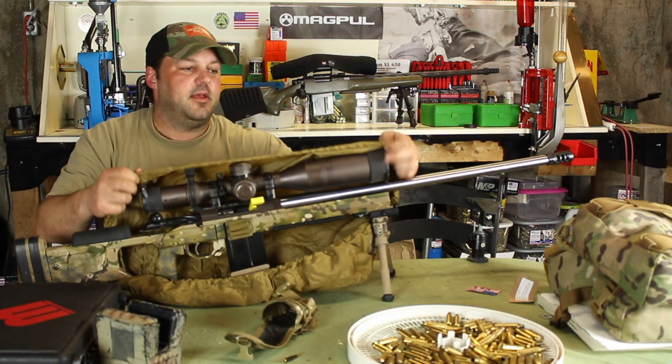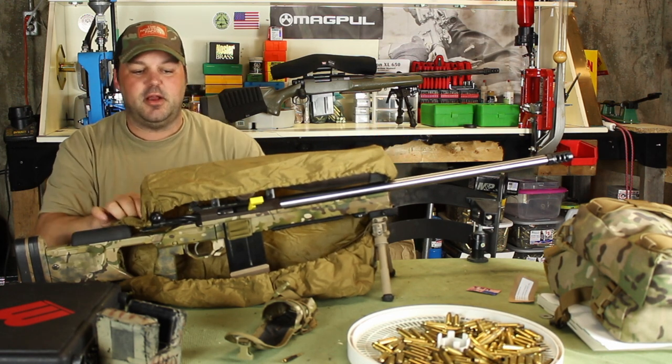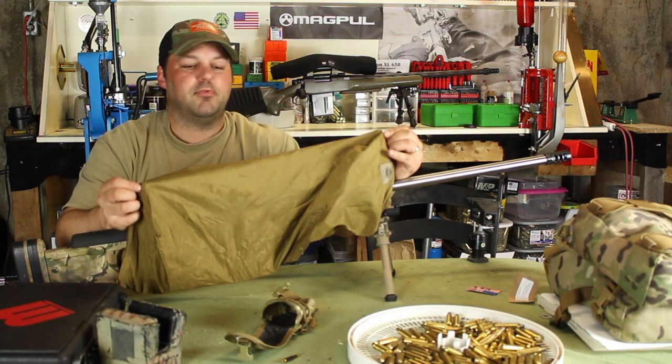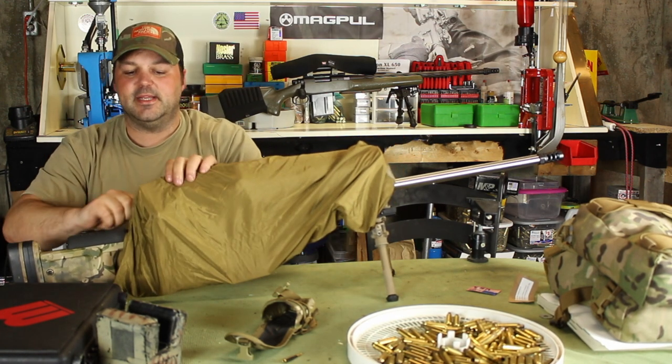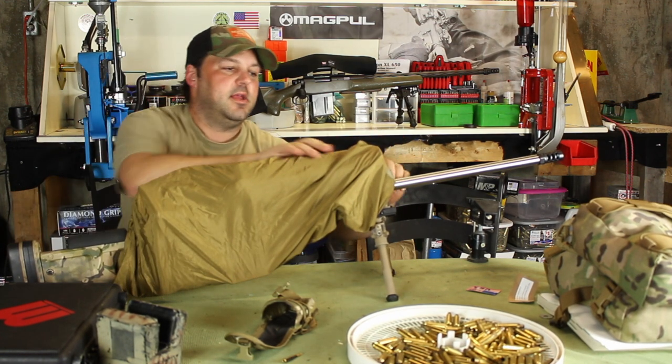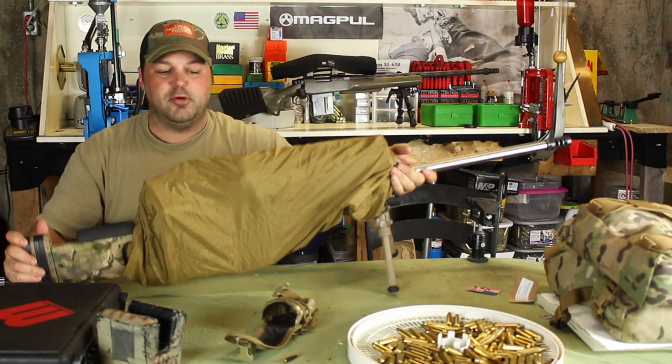How it works is pretty straightforward — you're basically just gonna take your drawstring to center it up, then take one side of it, roll it up over, and you can see where those corners fit. It's gonna be flush. This side just rolls up over the top, and this side has corners too.